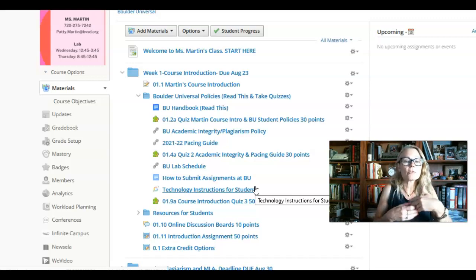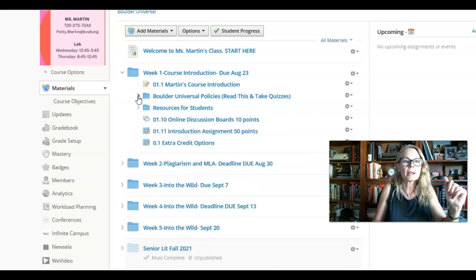And then I have a couple of quizzes that I want you to take. This is to verify that you've read and understand the really important points that are inside of those documents. So that's what's here in the green, the little green puzzle piece. That's a quiz. So you're going to go into those. With all quizzes in my classes, you get one chance to do the quiz. I don't reset quizzes, so make sure that when you open it, you're ready to take it so that you can do your best job on that, okay?